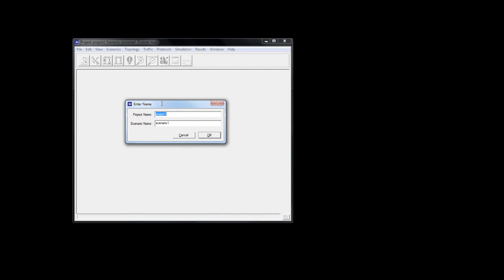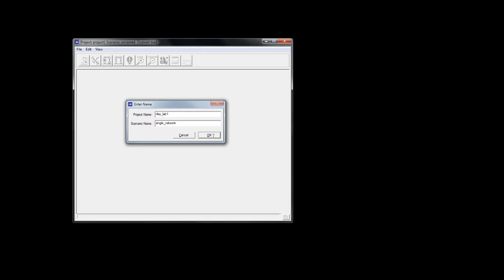And you will be prompted to name the project and name the scenario. In IT Guru, projects can have multiple scenarios underneath them, and so what I like to do is leave the project name kind of generic, and then the scenario name can be much more specific. So for the project name, let's just go ahead and type your last name underscore lab 1, and then for the scenario name, let's call it single network, since in our first scenario we'll be building a single network.